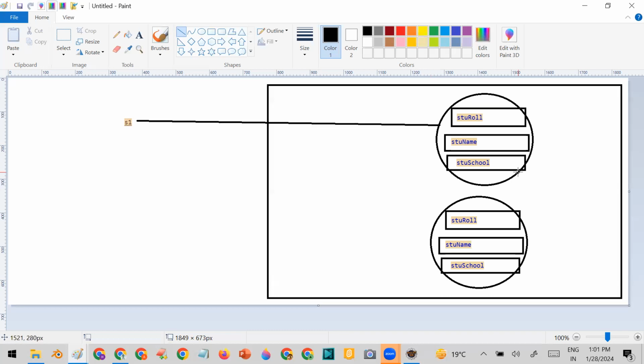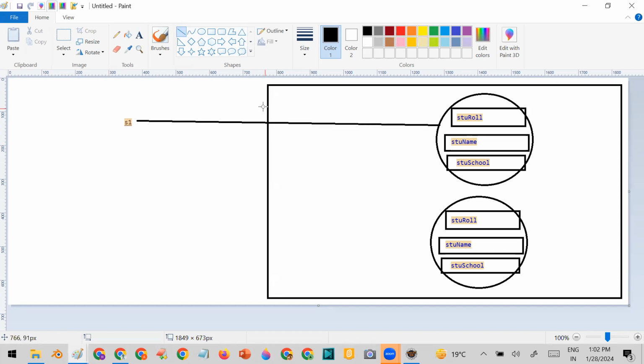So this is the thing: S1 is just like a finger. This object is a memory, and the line is nothing but a connection. So till the time this connection is available, you can use this object in your program by using S1, because S1 is pointing to this one. And now if you break the thread, and the balloon is now floating in the room, you cannot use it because you don't have any connection between your finger and your balloon. That connection is broken. Yes or no?